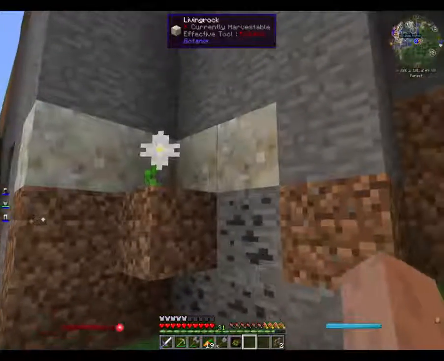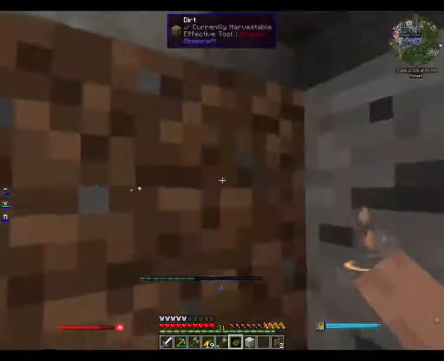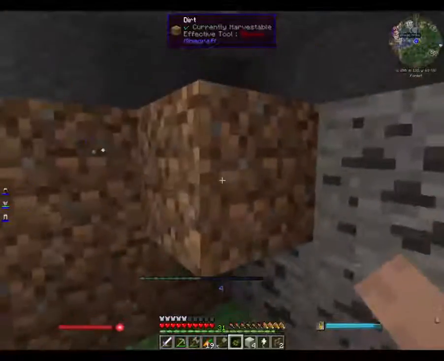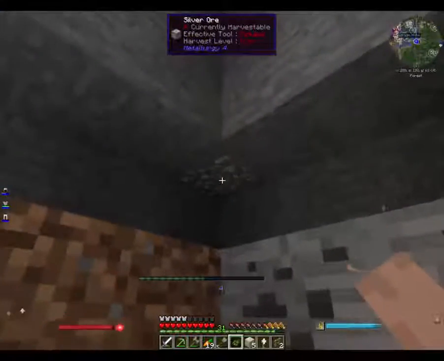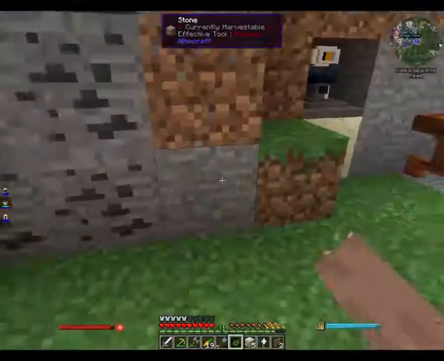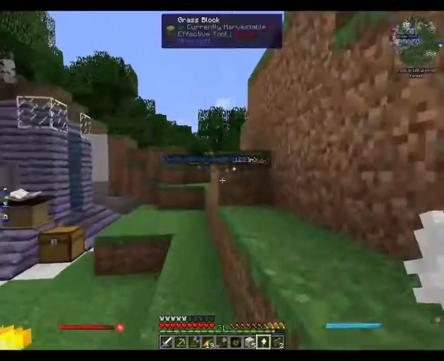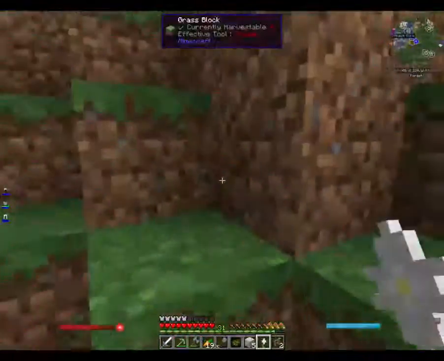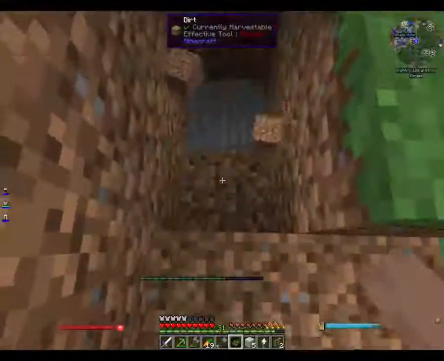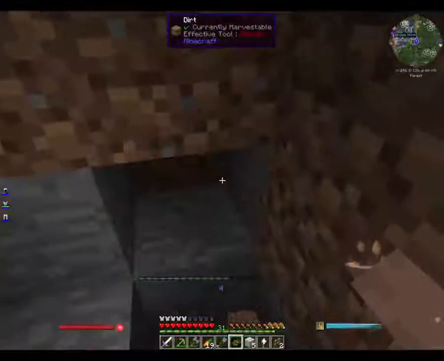But I also have, also set up my Pure Daisy. I've basically been moving the Pure Daisies so that they will turn a bunch of stone into living rock. And, not quite what I had in mind.